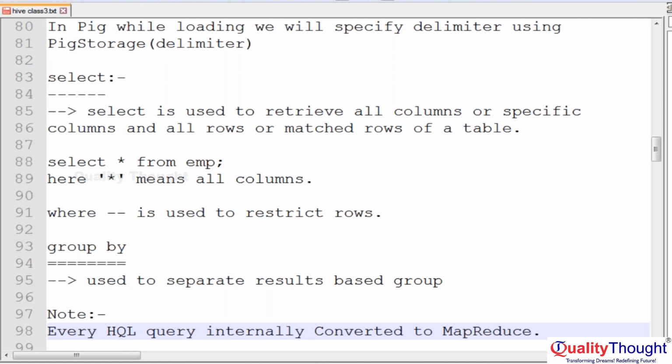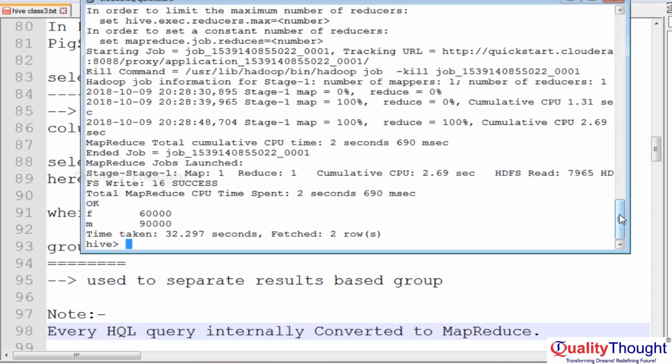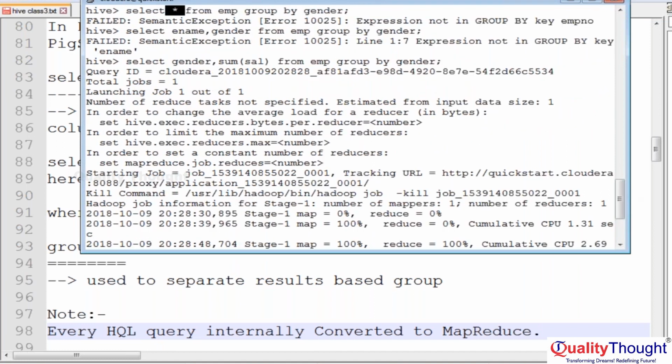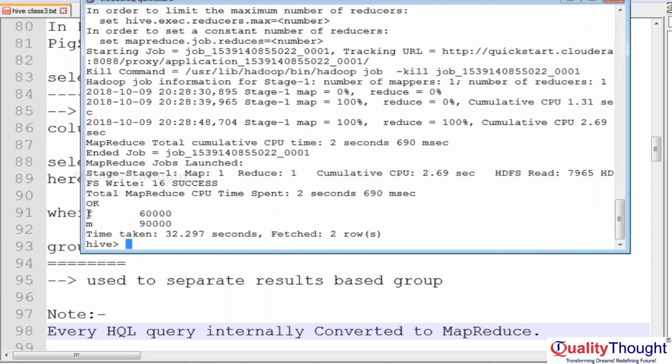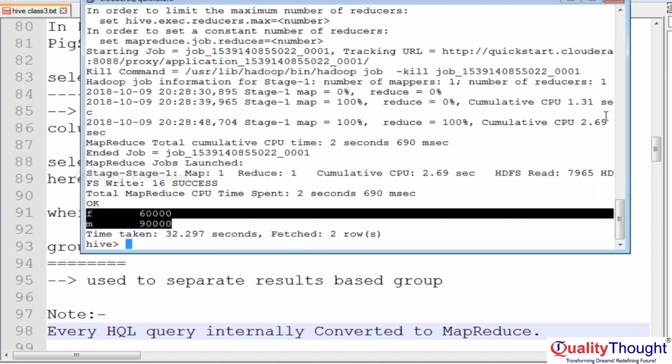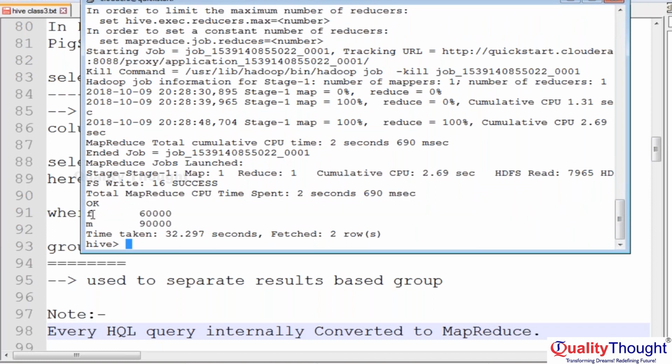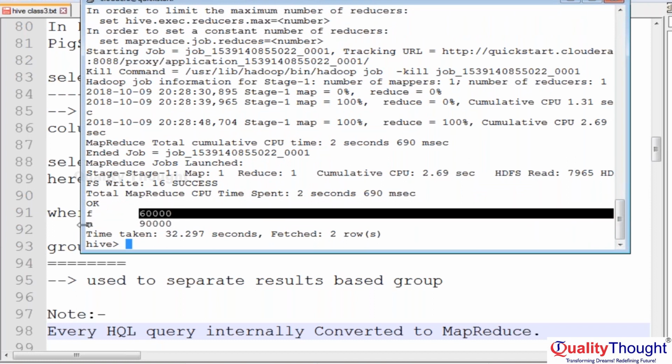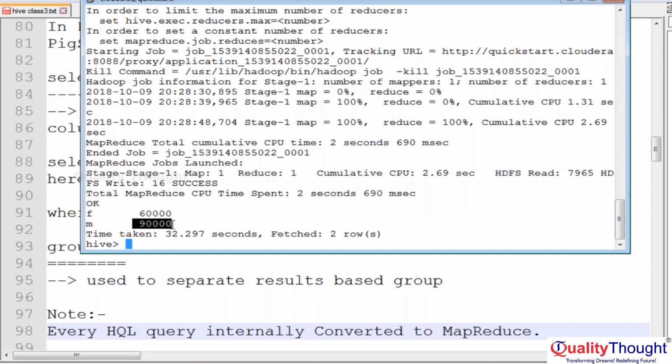So if you observe, it created a MapReduce program, right? Then we got output as gender wise output: female total salary and male total salary.